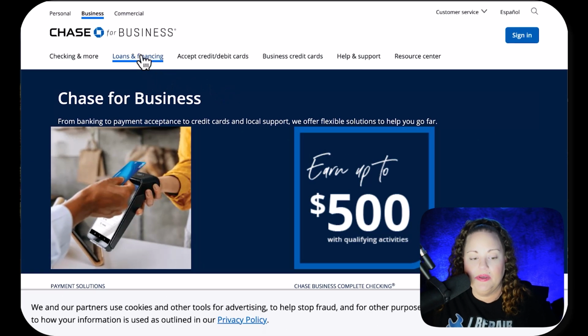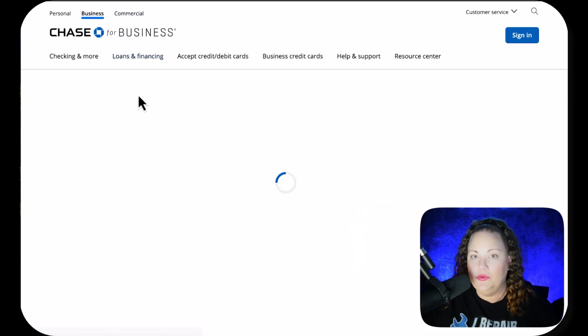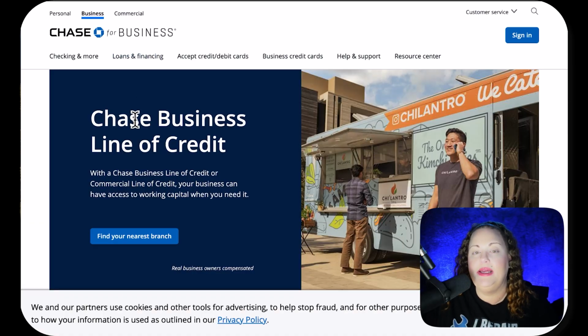Usually the business line of credit in most banks will go up to $50,000, but with Chase, it goes up to $100,000. Once you get past $100,000, that's where more documents get involved. So that's why I say if you don't want documents, meaning you don't want tax returns, you don't want them asking for documents, then you want to stay under $100,000. But there's a lot of opportunity for you to not only expand your business, but to be able to have working capital and a lot of funding opportunities with Chase that will not require any business revenue.